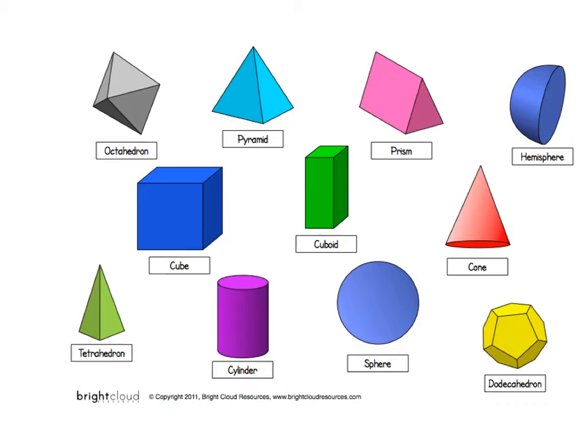Now let's have a look at some common three-dimensional shapes. In some of the examples here, like a tetrahedron, an octahedron, a dodecahedron, a hemisphere, half a sphere, you can see those number names, number prefixes being important again. This is a triangular prism. It's an example of a prism, and we'll discuss prisms and pyramids on the next slide. But these are the common 3D shape names.